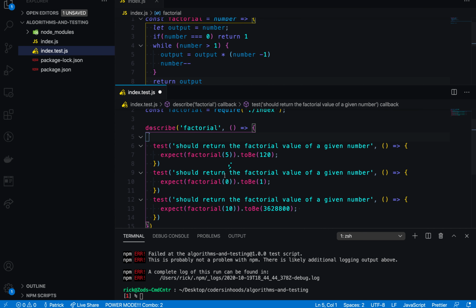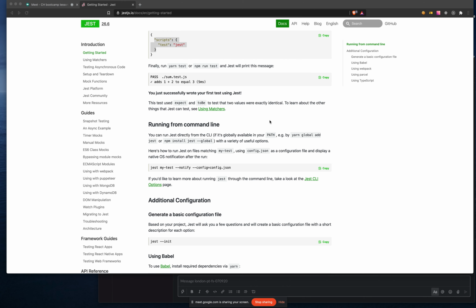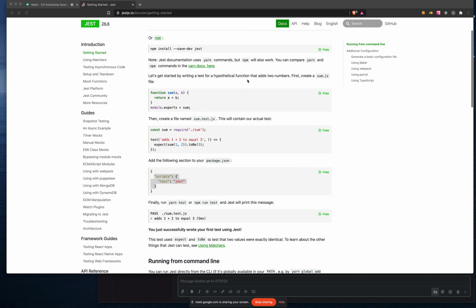But you would be able to group them with the describe keyword. Not gonna waste so much more time on that.